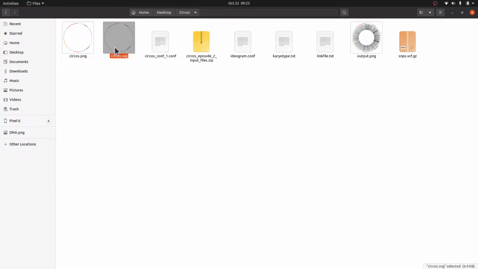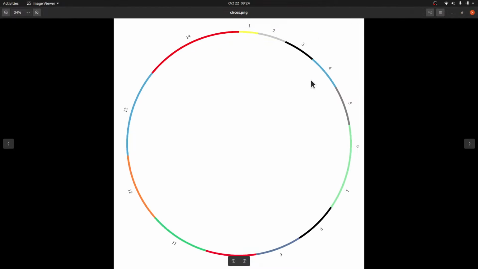But you can always disable the SVG option. That's something you can also do. But for this tutorial, I'll just generate both. The SVG, you can always edit and add or subtract information. So I normally generate both files and then I decide what to do with them. So this is the final output file that we have here.